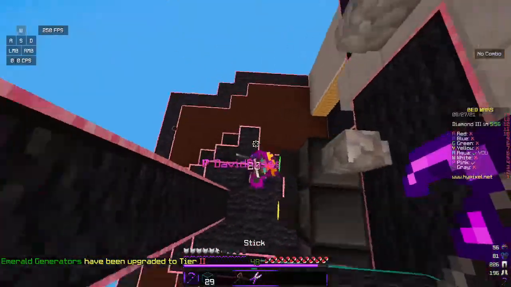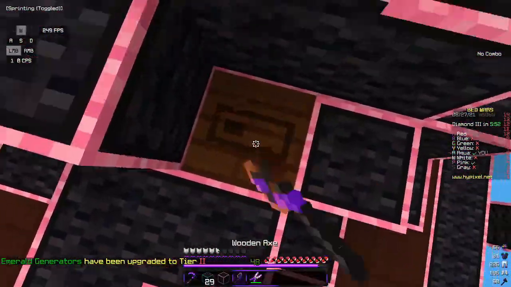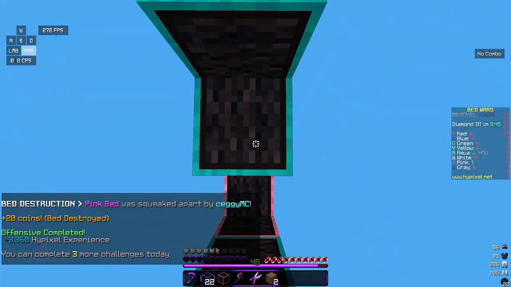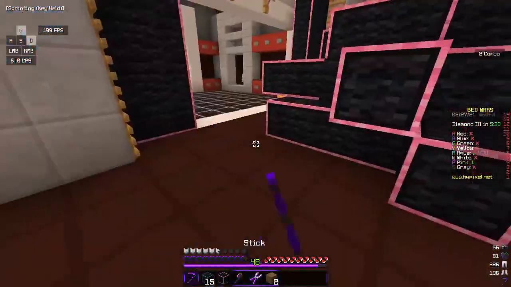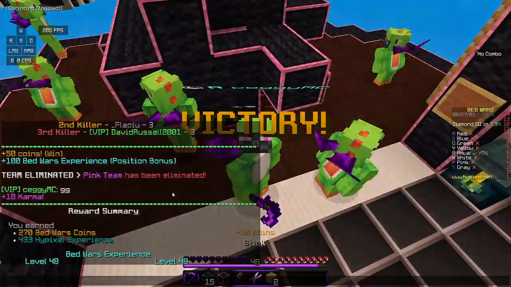Let's try and get the dub. Come on. Let's go. Hit him off. Now we just need to try and get in a position where we can knockback stick him. This should be it. There we are. What a win. A second win of the video. What a great game.